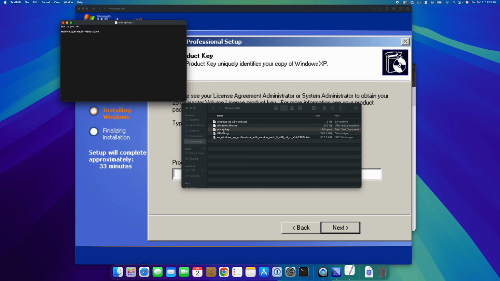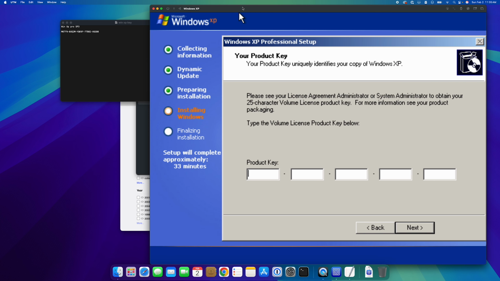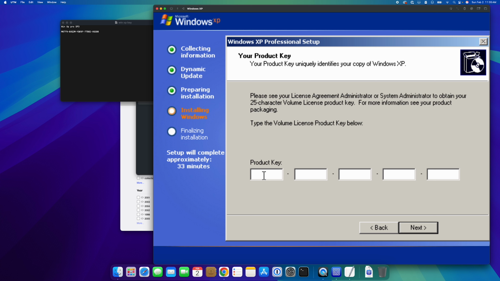I have this text file and now I don't have copying and pasting, so I will type it. So 6TF98-XQ2MY-QK9F7-0BB2X-GG88.